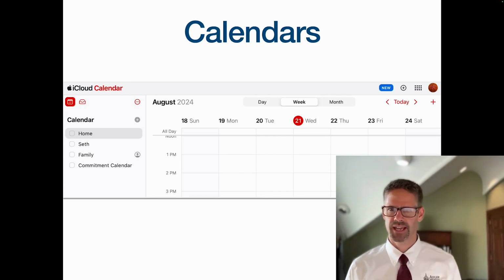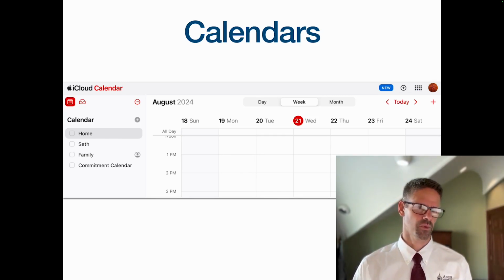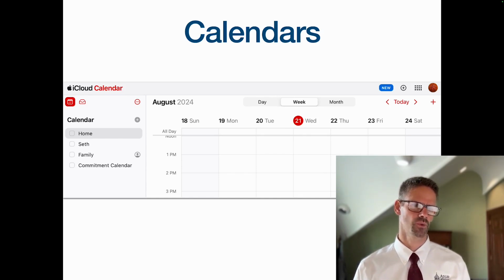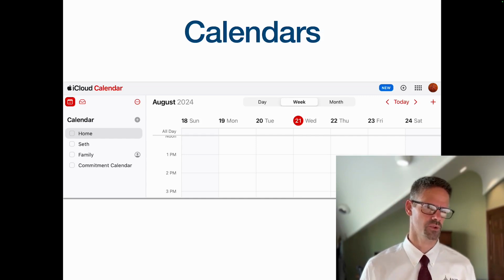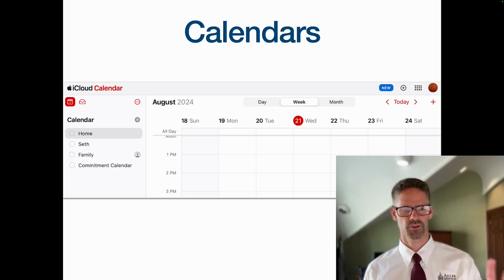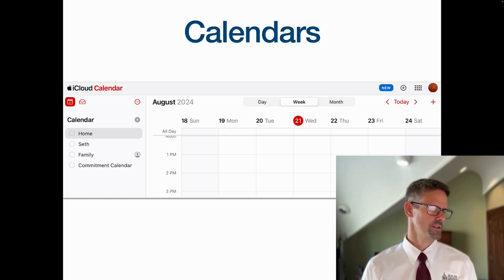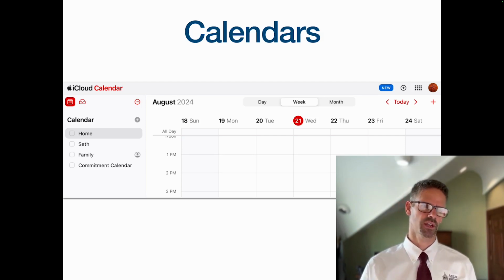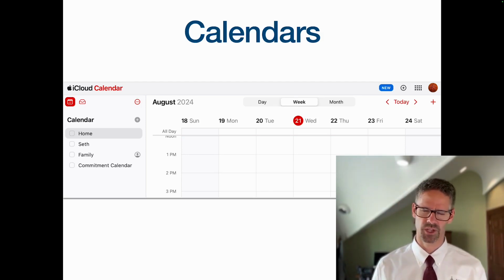If you have an Apple device and Apple iCloud, you also have a calendar built in. You can use that calendar through the calendar app on an iPhone or an iPad or a Mac computer, or you can access it on the web. Very similar types of tool sets in terms of having multiple calendars, as you can see on the slide here, and you can look at different individuals' calendars or share calendars among people in the iCloud environment.